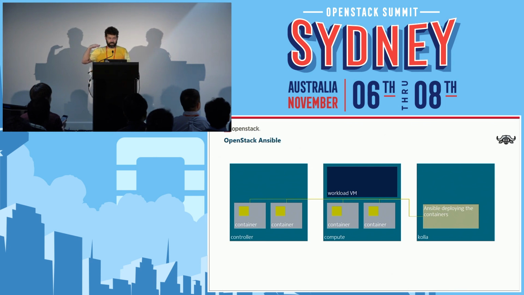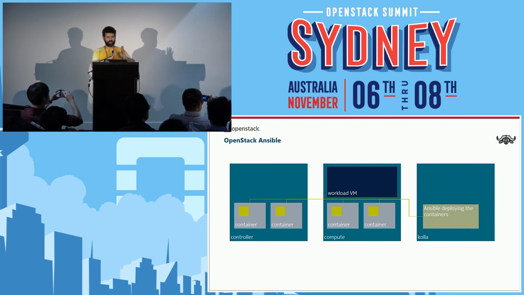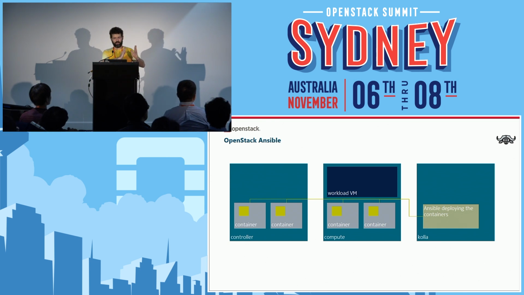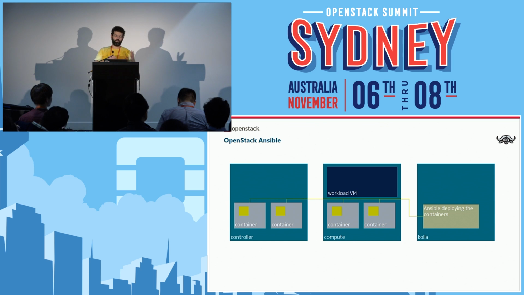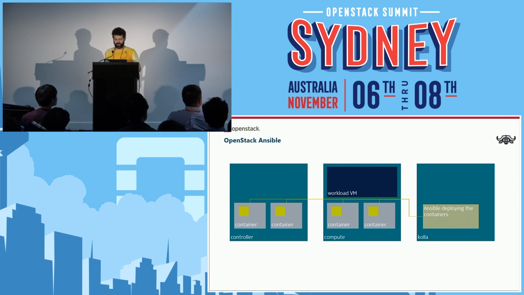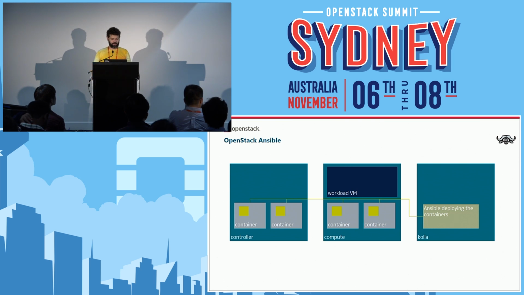Okay, still we are just deploying OpenStack inside containers, and OpenStack Ansible is using LXC containers to isolate the different services of OpenStack, because containers are very good at isolating the dependencies of the different services from each other. If, I don't know, OpenStack service A uses library version 1 and OpenStack service B uses library version 2, they will not have a problem because the containers are separating these dependencies from each other. That's just a feature of containers which is used by OpenStack Ansible.